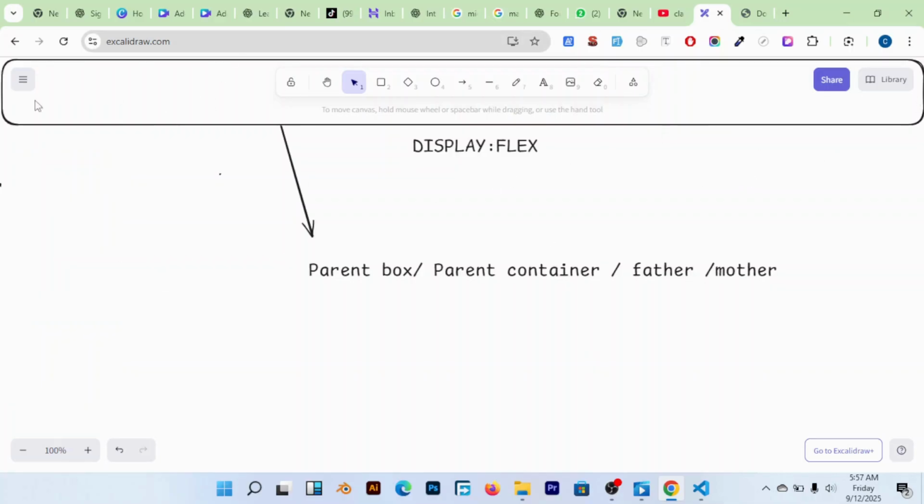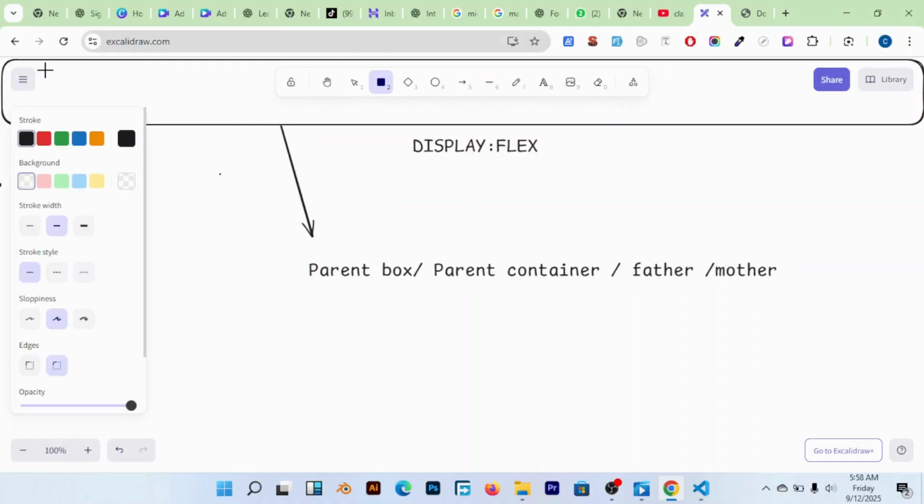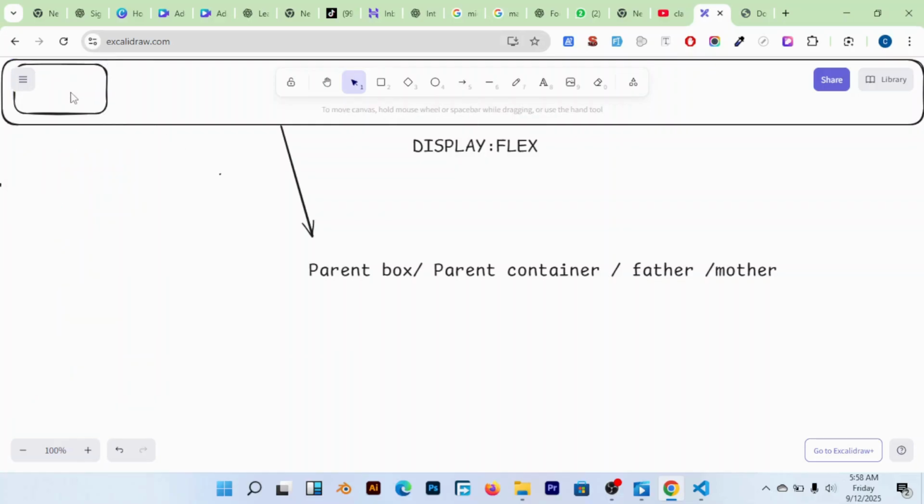Now this box here has children inside. So what are the children? I have put more boxes inside this big box you're seeing here, the header. Here I'm going to put a logo.